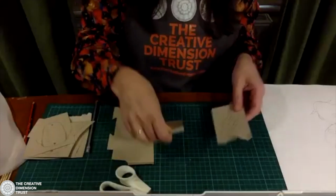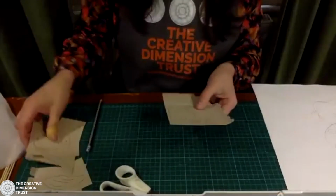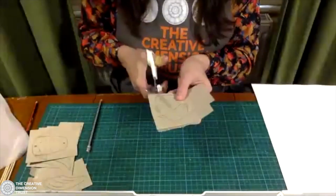So let's start with cutting out my fish now. I'll start with the head.